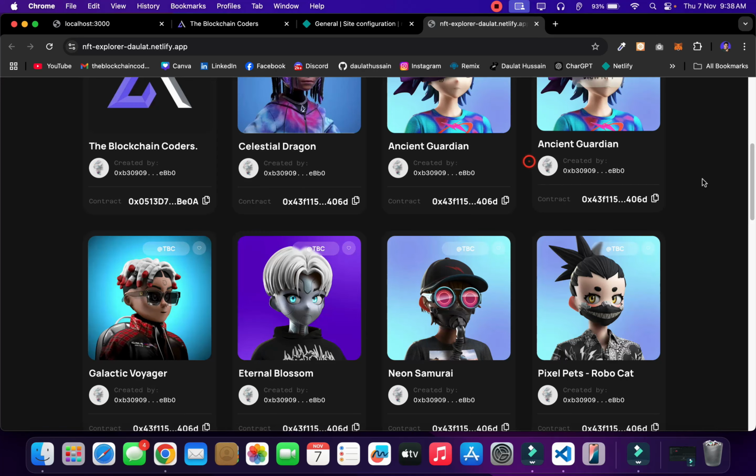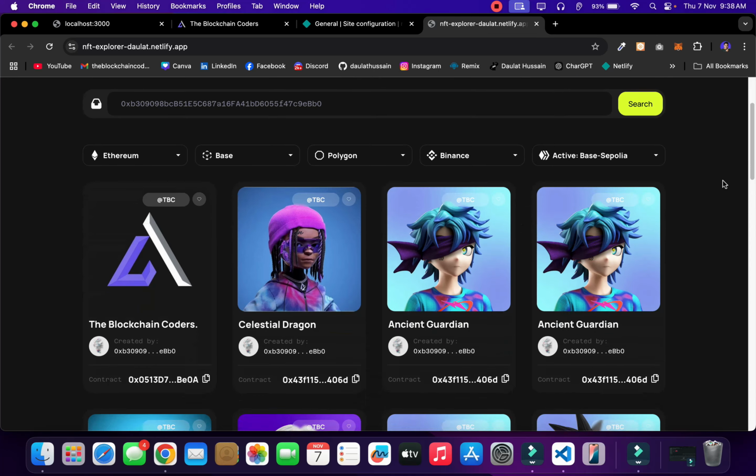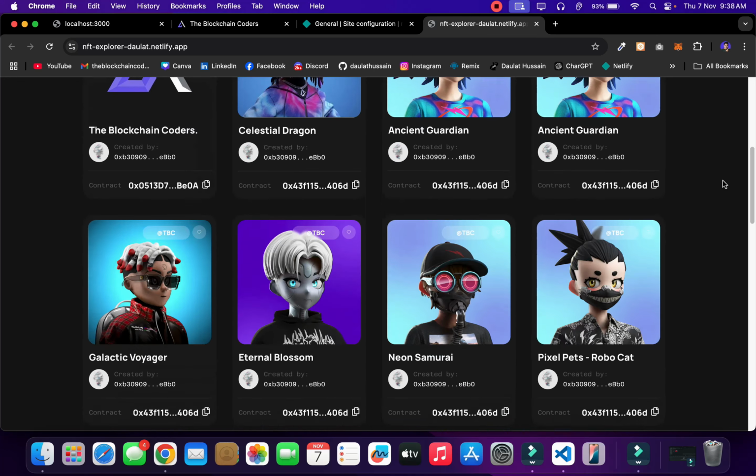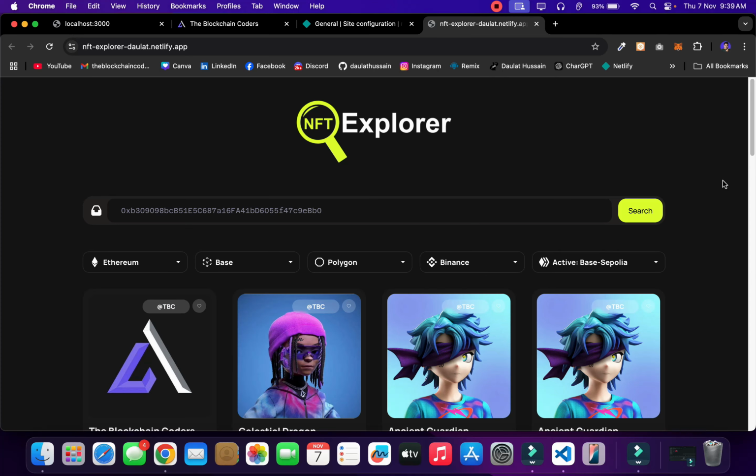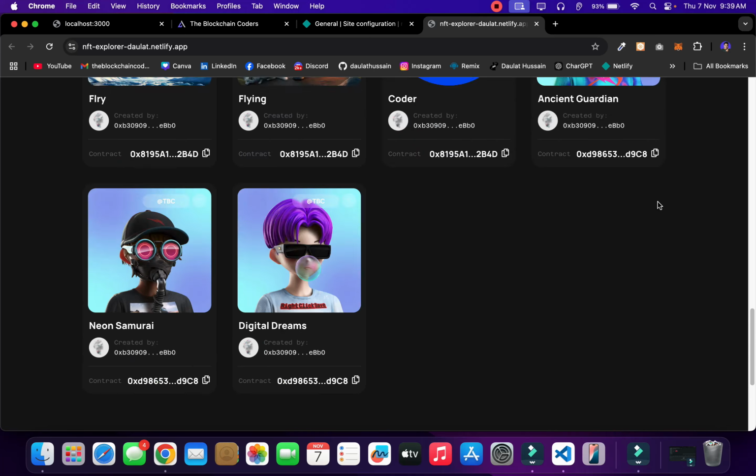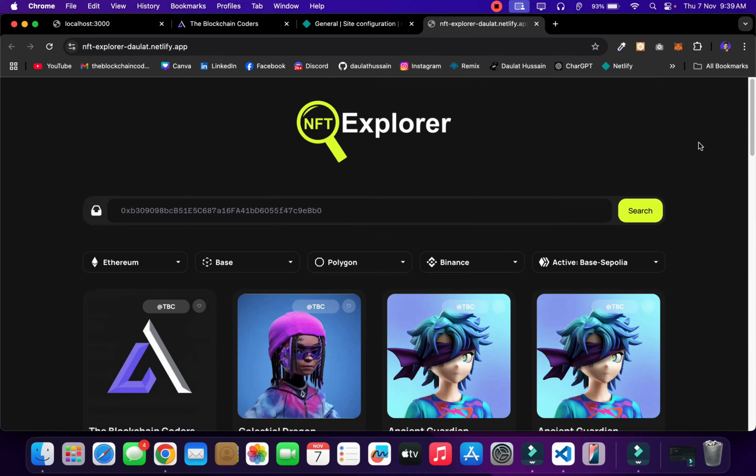It will help you understand how multiple blockchain requests exactly work, and how you can get the data. You are solving an actual problem. We don't have any application just like this which allows us to fetch the NFTs from multiple blockchains and simply display them. So it's going to be a very good project, and you can simply monetize that through promotion, ad campaigns, promoting NFTs, promoting creators, or you can simply run a Google ad campaign right here and display ads. And that way you can generate money.